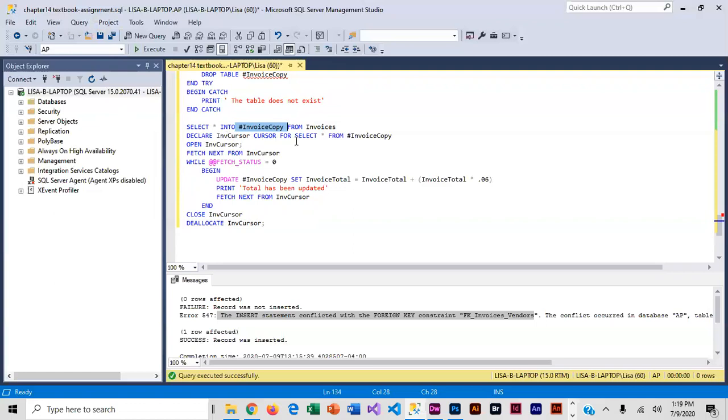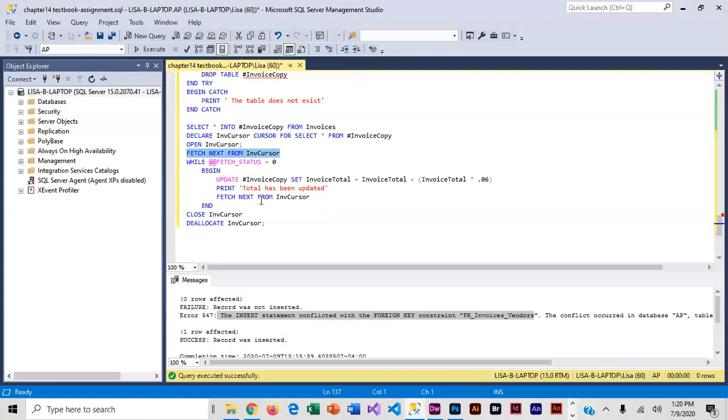And it is a cursor for selecting everything from invoice copy. Okay, we want all of the rows. So then we got to open that invoice cursor and retrieve the very first row. And we're going to stay in this while loop as long as there are rows to retrieve.